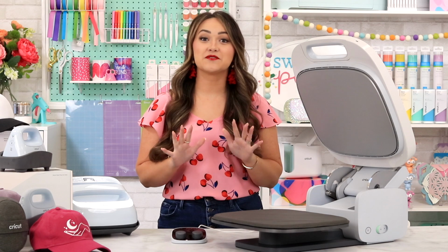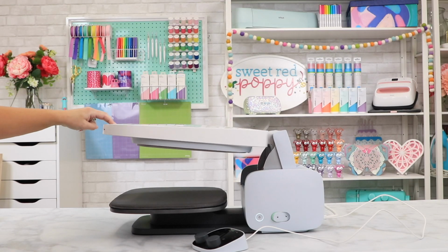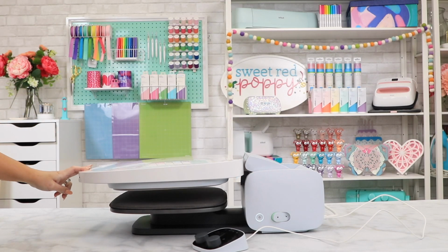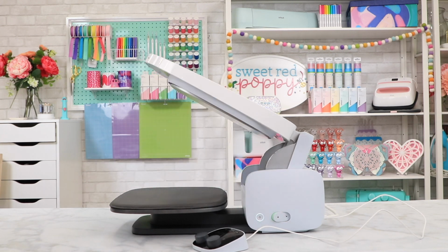The Cricut Autopress is really going to take the guesswork out of creating, and it does that by utilizing different automatic features. Now, it auto-adjusts to your project's thickness, all the way up to 2 inches, and then it also auto-releases as soon as your pressing cycle has been completed. It even comes with pre-programmed, built-in presets for the most commonly used bases and material combinations. Now, the perfect amount of pressure, plus the precise amount of time and the exact temperature are all going to combine to create flawless transfers every single time.